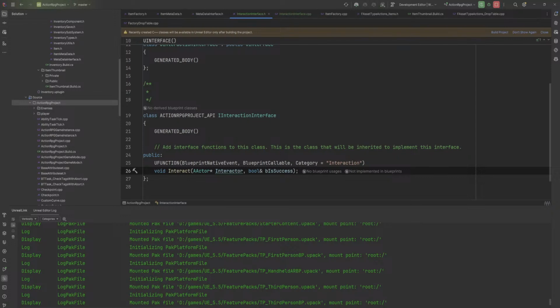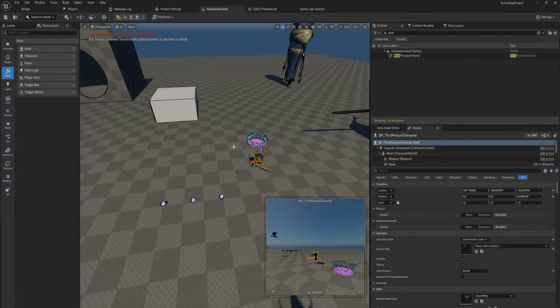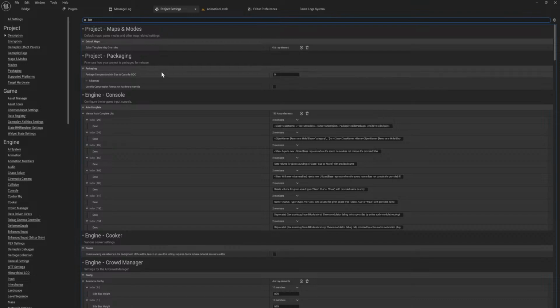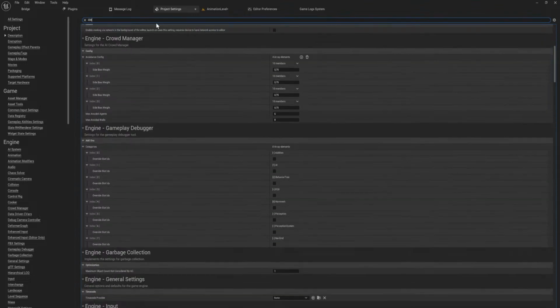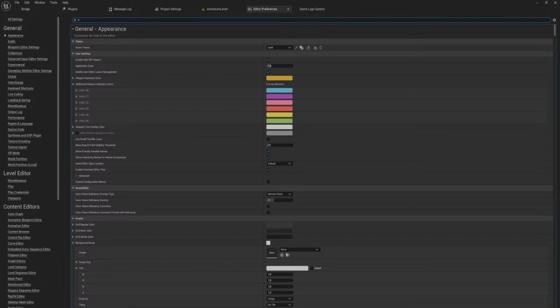Have you made a video on Rider? I don't think I have a specific video on Rider, but it's fairly easy to set up. You just download it and then in Unreal, you install it and stuff, of course, which links it up with your Visual Studio install, assuming you have one. But if you have Visual Studio or VS Code, you should be fine. And then in Unreal, I think it is in your project settings, your IDE, maybe it's called Code Editor. It might be in the editor preferences.